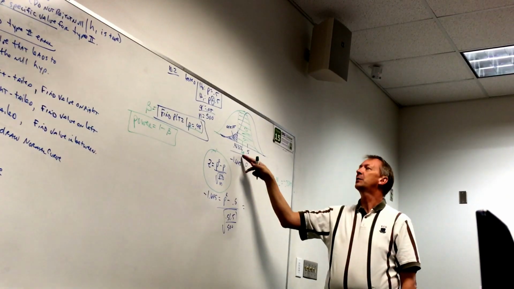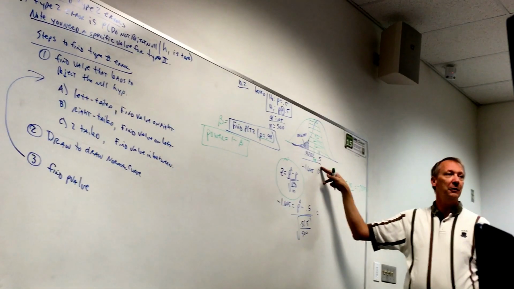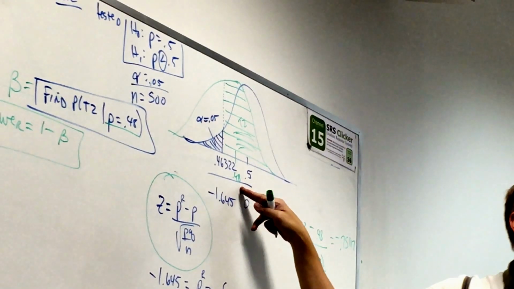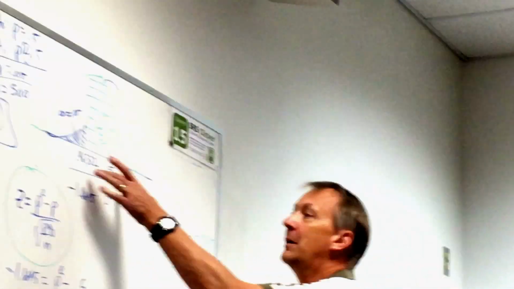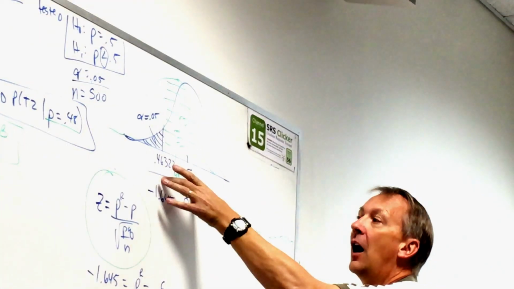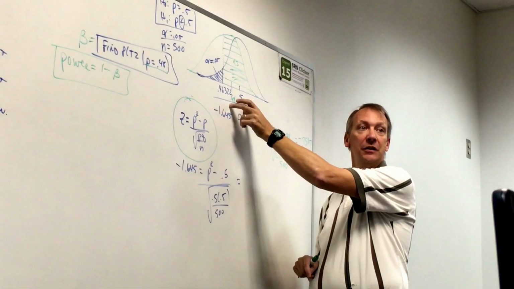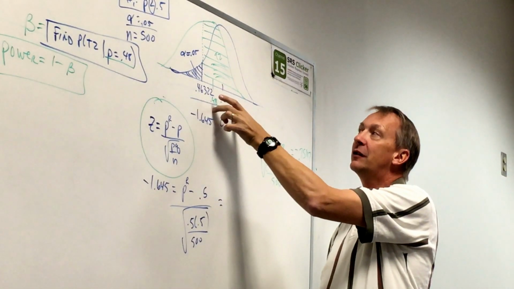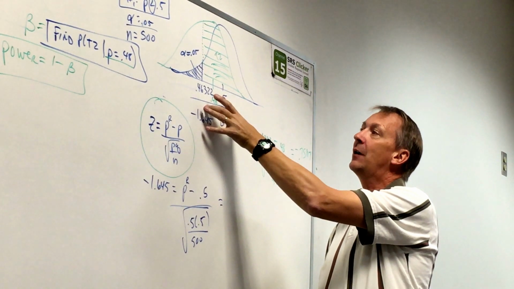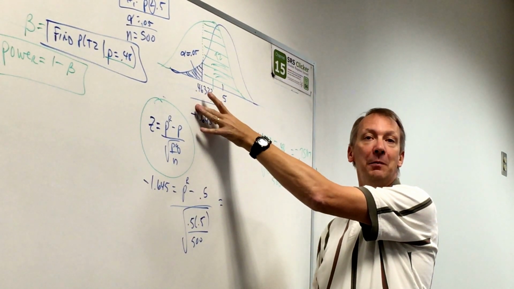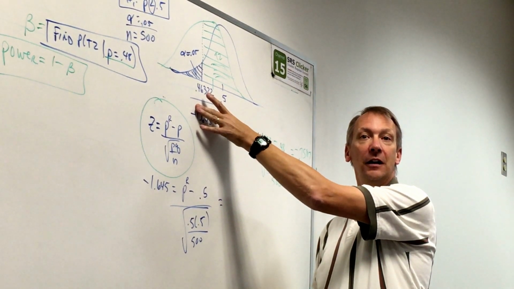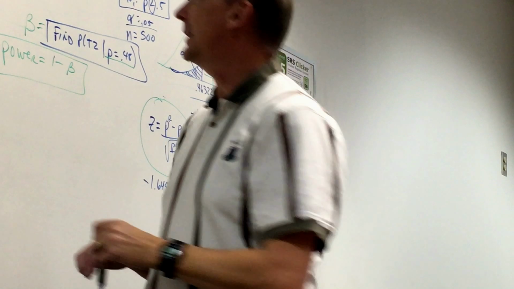Now, the idea here is, well, let's back up just a second. In this case, my true population was in between my rejection and what I thought my population was. I've got a pretty high probability of making a type 2 error. Now, if I want to make my type 2 error smaller, I can make my type 1 error bigger, right? So I'm going to sacrifice, so my alpha is going to have to increase in order for my beta to decrease. And vice versa, if I want to make my alpha smaller, what happens to my beta? It gets bigger.